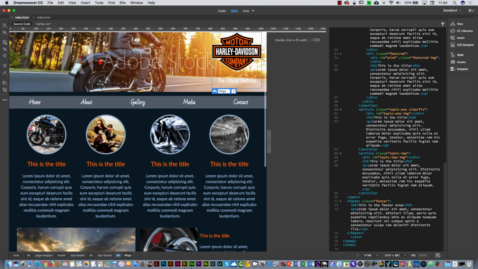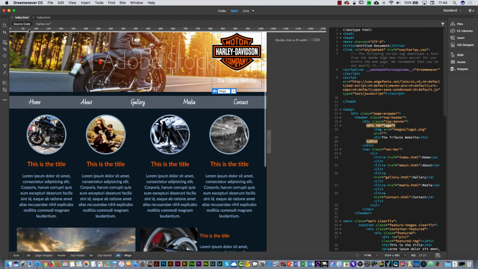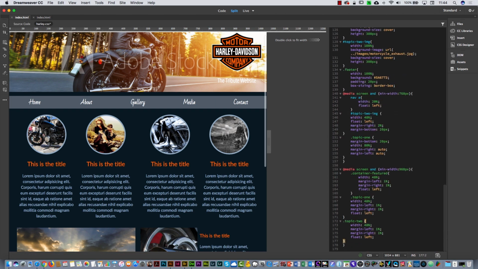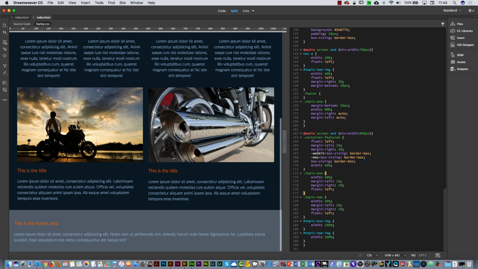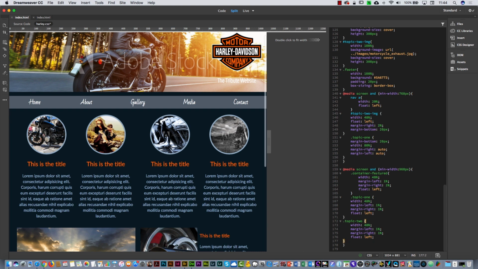I'm going to go here to the CSS code, and let me double check what I have here. All right, the topic 1 IMG, which is the image of topic 1, and the topic 2 IMG, the width is 100%. And remember this is a class, it's not an ID. I'm going to copy that and go to the other one. I'm going to go at the end, hit enter and paste.